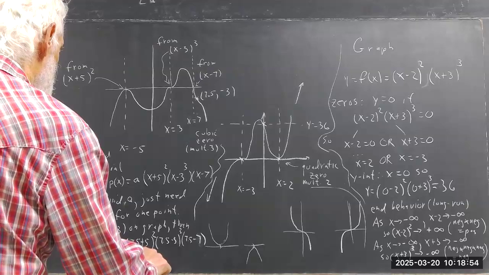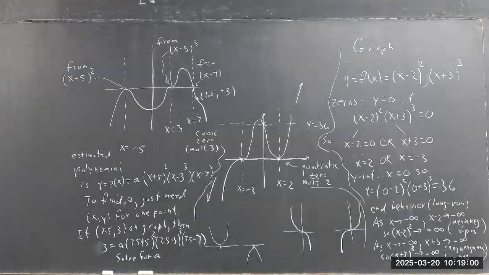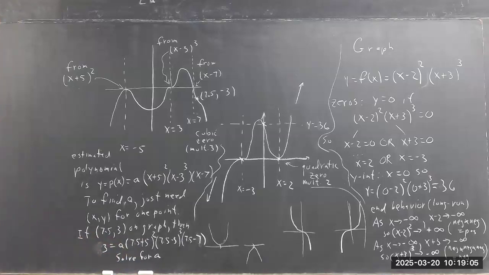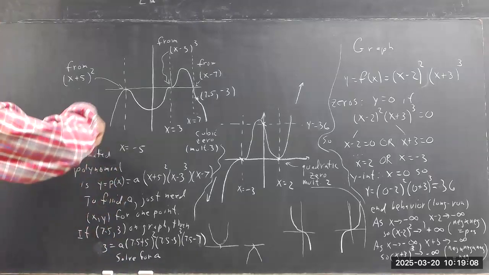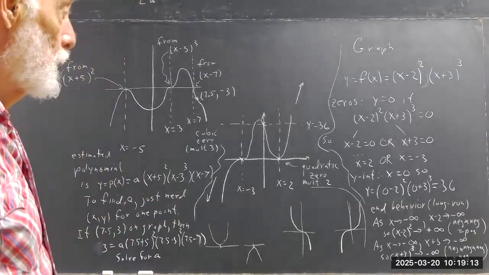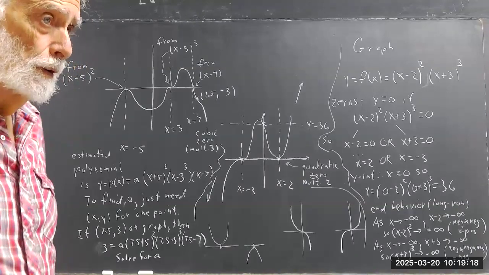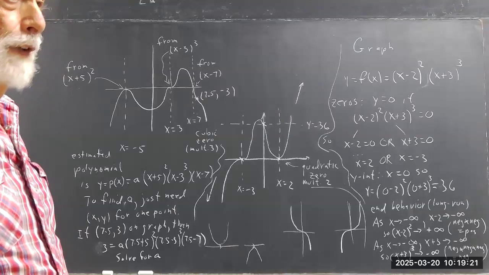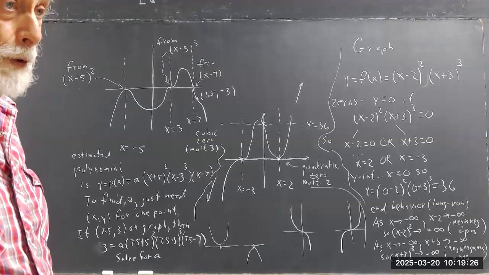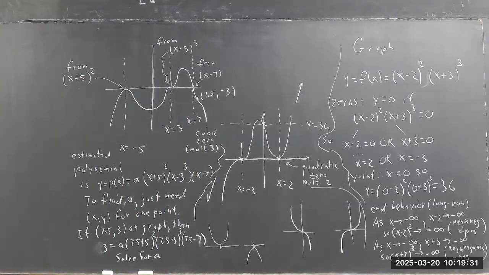I'm not going to bother solving, because that's so easy to solve for a, and I won't insult your intelligence by doing it. Okay? Everything here is a number except a, so you can easily solve this equation, and then you can plug it back in, and you have a formula for the function. Okay? If you can do those two things, then you have a good enough handle on polynomials. You're going to do just fine on the questions I ask on the midterm regarding polynomials. Okay? So that's all we're going to talk about on polynomials.